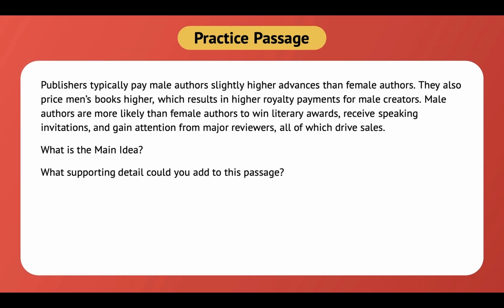As I'm reading through, think about what the main idea or topic of this passage might be. Publishers typically pay male authors slightly higher advances than female authors. They also price men's books higher, which results in higher royalty payments for male creators. Male authors are more likely than female authors to win literary awards, receive speaking invitations, and gain attention from major reviewers, all of which drives sales.